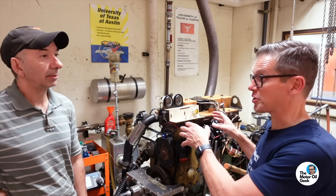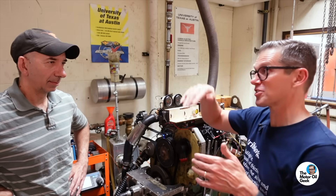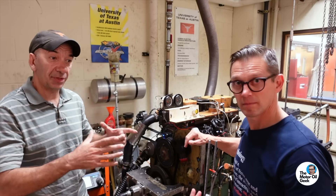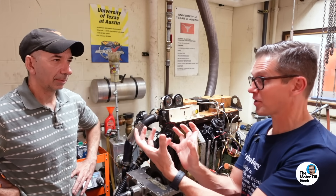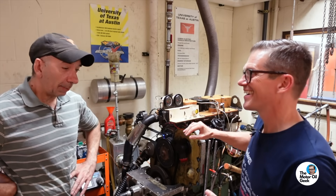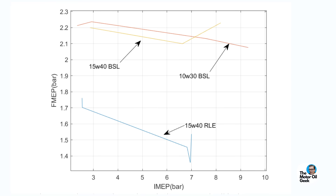We ran the baseline engine with a standard non-rotating liner, then ran the rotating liner engine with the same test sweeps — measuring IMEP to know how much power the engine makes in the cylinder, then extracting the delta difference at the brake between the two. At 7 bar IMEP, you're saving 0.8 bar, and about 0.4 bar at lower load. When rotating the liner, you're no longer in boundary condition because the liner's movement creates a hydrodynamic wedge — you still have that differential of relative motion generating the oil film even when the piston ring is at rest at TDC.